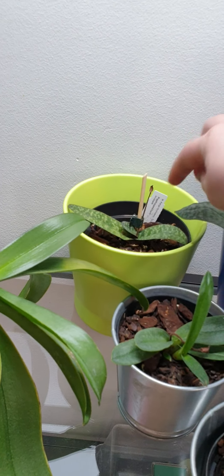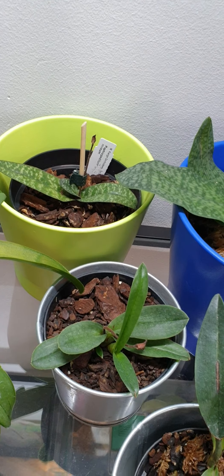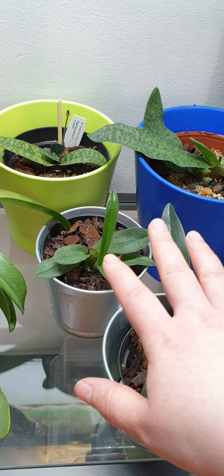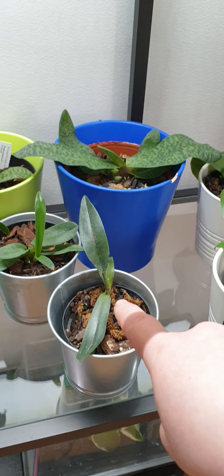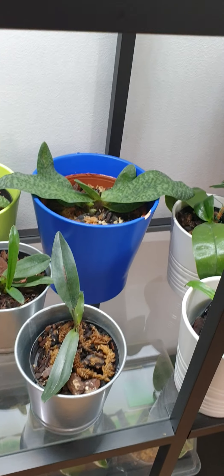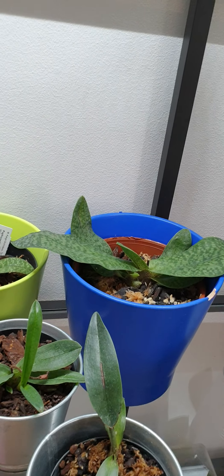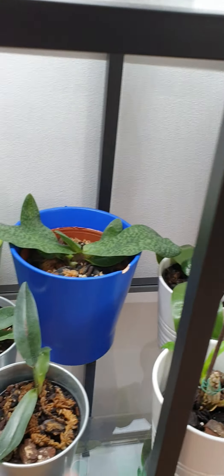So let's start from here. Paphiopedilums — this is Naivium. They are going to be that small; it hasn't grown anything, but Paphiopedilums are slow so I'm letting it be. This one I don't think has heard the memo about being slow. And that came with it — it hasn't done anything, it just stays like that. That's the newest Paphiopedilum — Deberle, I think was the name. I cut off the bloom and it's just chilling there. Need to have a new pot.